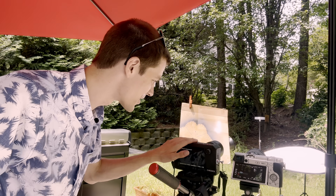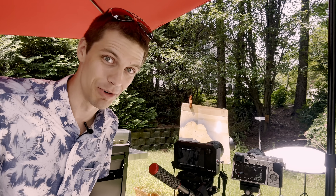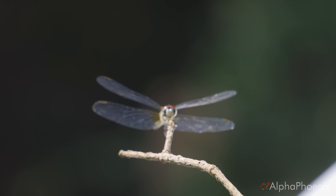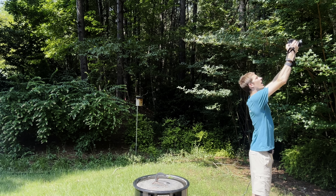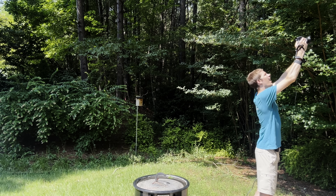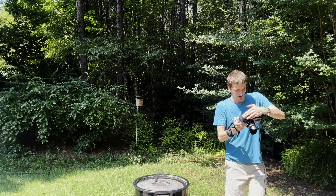Although I have a bunch of physics projects planned for this camera, the first thing I wanted to do with it was just bring it outside and try to film something that moves really fast. A couple weeks ago I had a great strategy: I was just blindly holding the camera in front of me. It was too dark to see whether it was in focus, and then I would bump into a branch and get a dragonfly to take off. Foolproof.